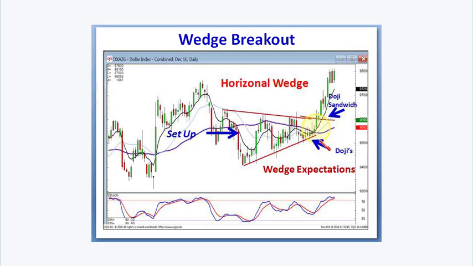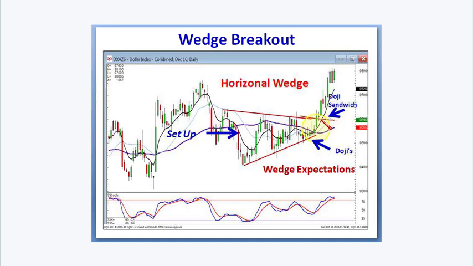So here's my horizontal wedge. If I get back here and see it heading up, what's my expectation that we're not going anywhere? When it comes back down here and starts supporting, what's that telling me? They've supported at the bottom. If it gets back up here, what's my expectation? Well, if they're not selling it off, maybe this is the breakout. And notice what we had as far as additional information as far as a breakout.